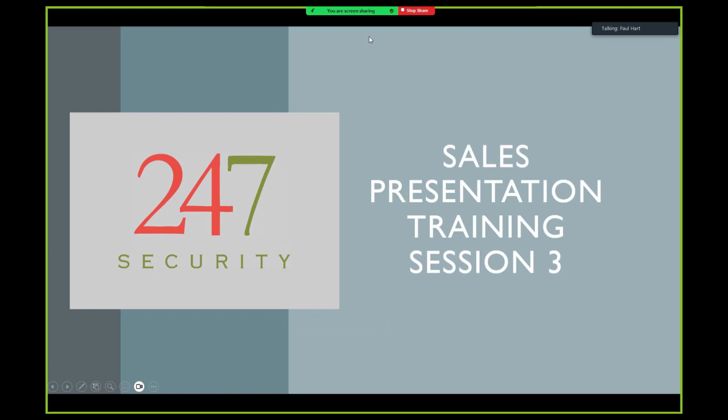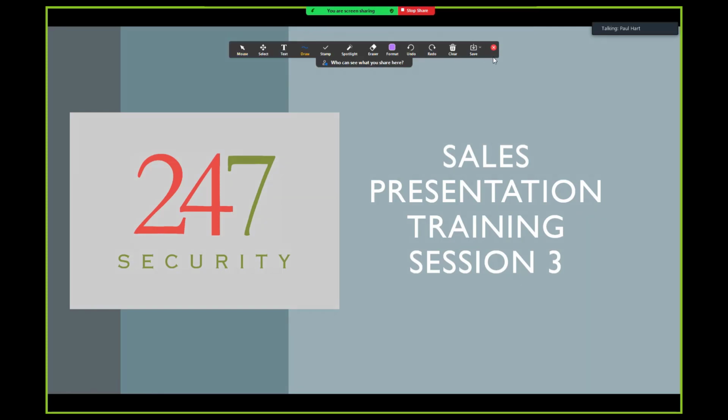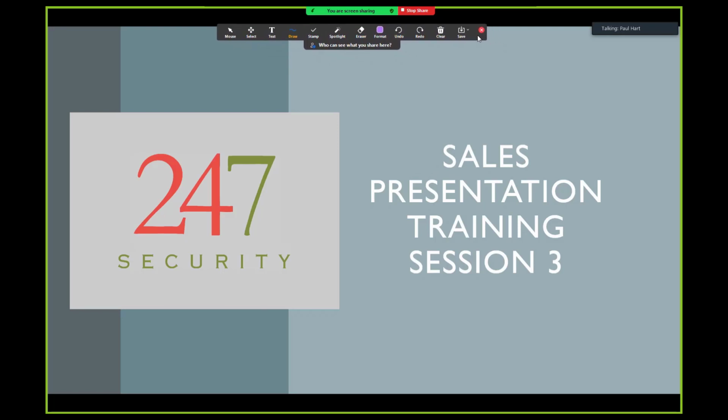Now I'm sharing it. Up at the top here it says you are screen sharing. If I point at that green button, it drops down this toolbar. In there, there's this annotate. I click on that. The annotate bar opens up. Right underneath the red X, which you use to close it, you can grab it. It's a safe place to grab it. You can move it anywhere you want.